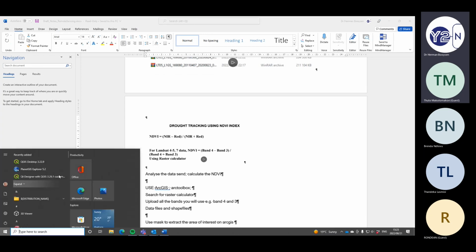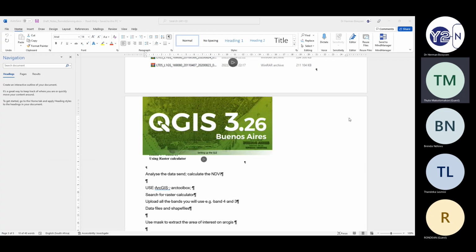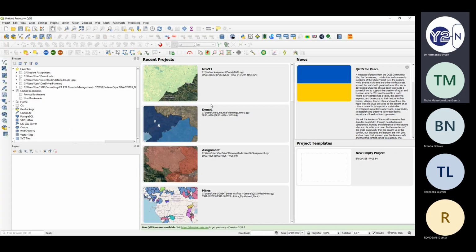So I'm going to open my QGIS, and as I indicated last time, when it opens you will see here in the middle previous QGIS projects. So here are my previous QGIS projects, but I'm going to do it from the start.